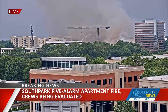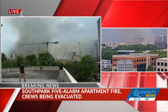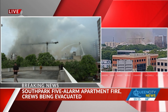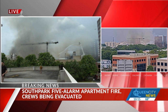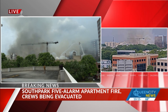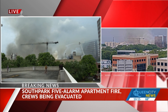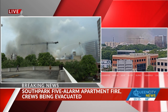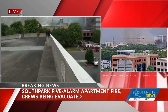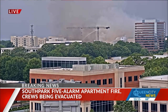What that means, Charlotte Fire Department chiefs are calling out all the resources that they can. A push alert went out not long ago. It might have gone off on your phone at home, warning that Charlotte fire crews were fighting a large fire in South Park. And do not call 911 unless you have an absolute emergency. And that signals the resources that are being redirected to fight this fire. And just don't go to the South Park Mall area if you don't have to today.